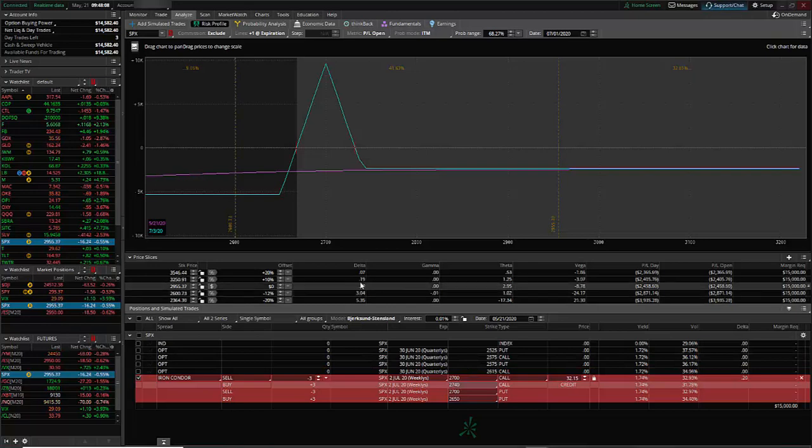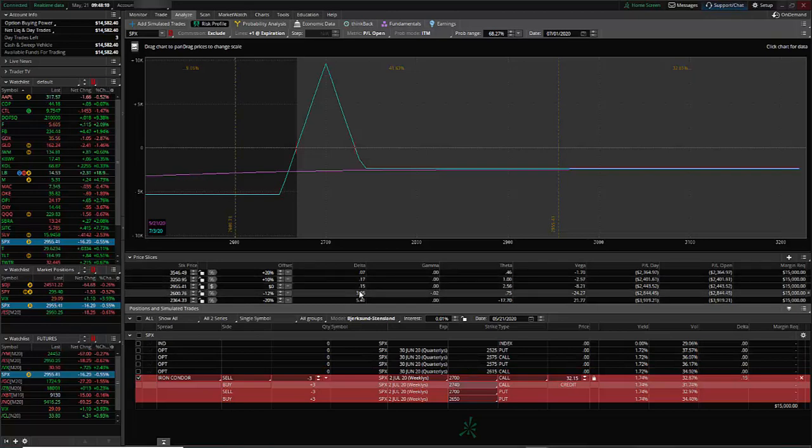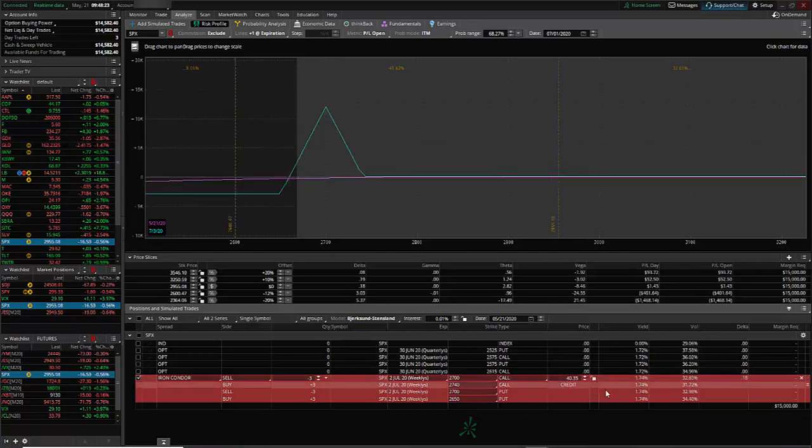We know our deltas are very flat there, so we're going to choose that one. Okay, and let's unlock this. You can see we're going to have a UEL, or an upper expiration line, that's positive. Look at this number here. It's positive 120, 135. By the time we put the trade on, we may not get positive UEL, but we have an idea of what it's going to be.